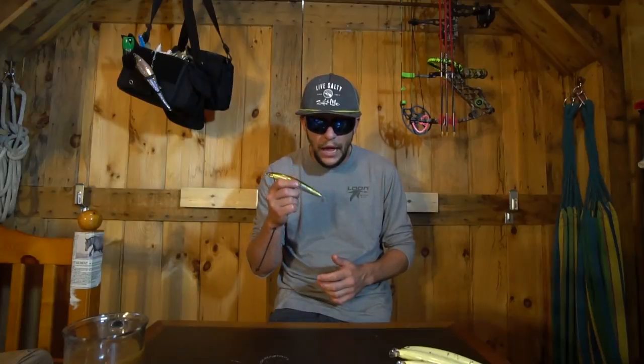Should I throw it more at the canal? Absolutely, I totally should. I threw it the other day for the first time in a while, caught a couple of schooly 28-inch size bass on these. They definitely catch fish. I call it old reliable for a reason, right?